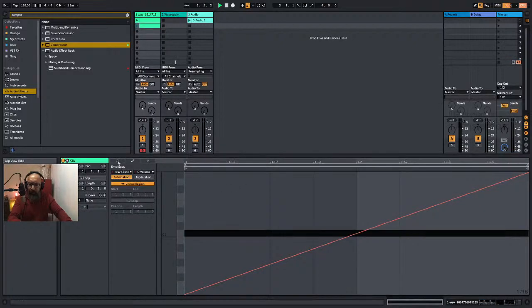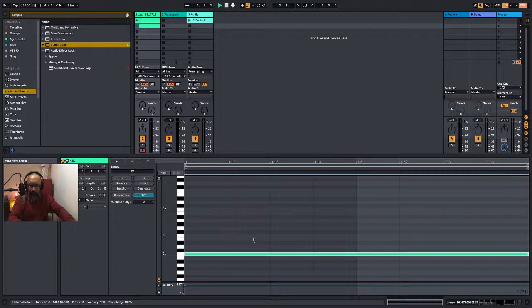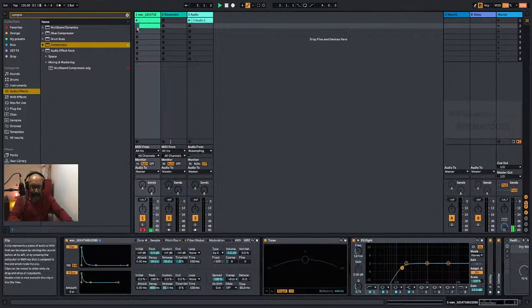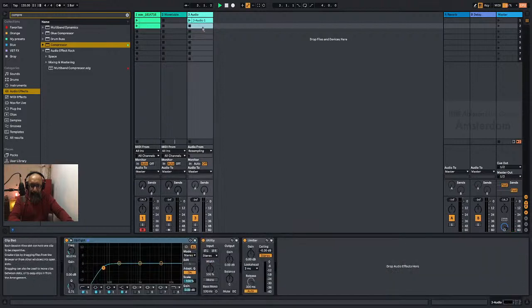The pitch of that. And in here, for a new waveform, that's also set to resampling.